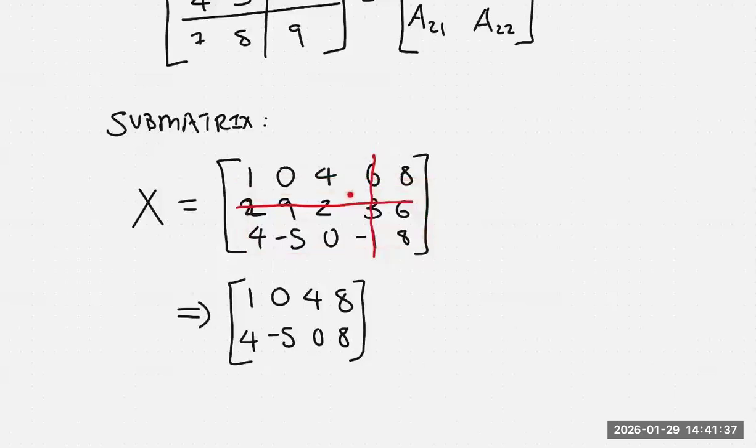You can't just cross out one entry. That won't create a matrix. It'll create something missing. And do we have a name for the submatrix now? Well, you have a special symbol for it, but I'll tell you about it soon. Not yet. I just want to know how it is formed.